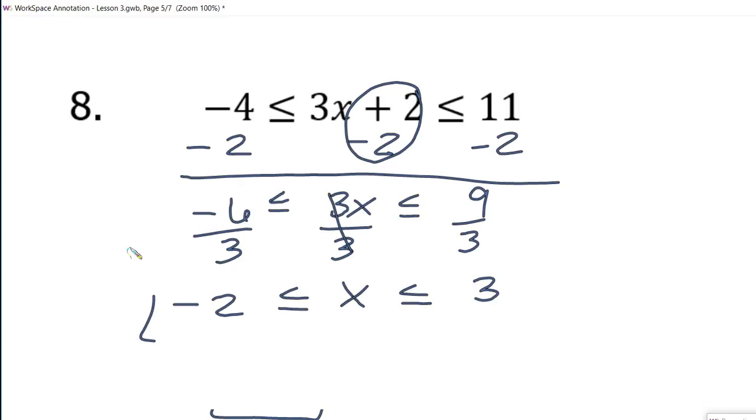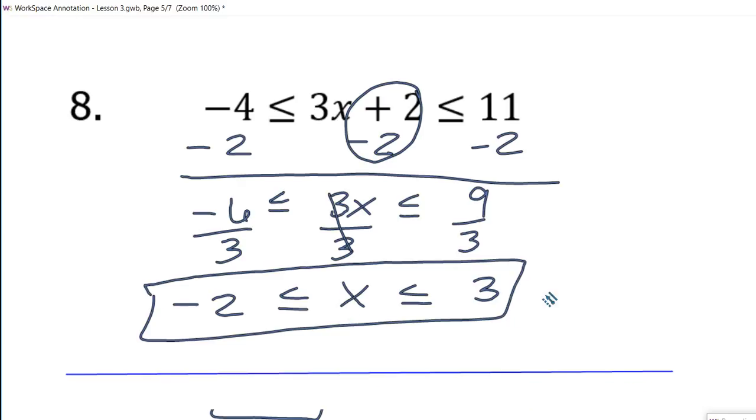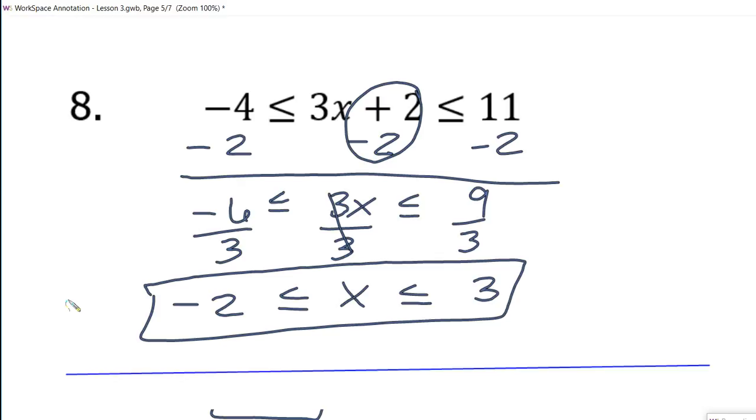Now again, for your number line, drop it down 1 and then increase it 1. So drop it down to negative 3. You need to go up to 4. My endpoints go on what 2 values? Negative 2. Negative 2. 3. And 3. Now for negative 2, look at the symbol right beside it. Should negative 2 be open or closed? Closed.